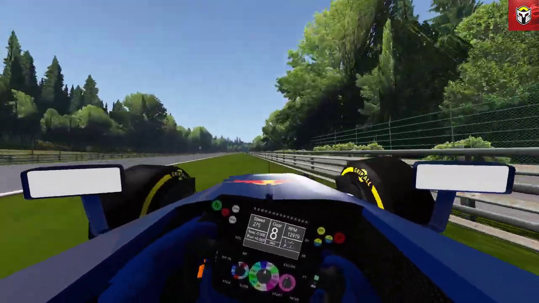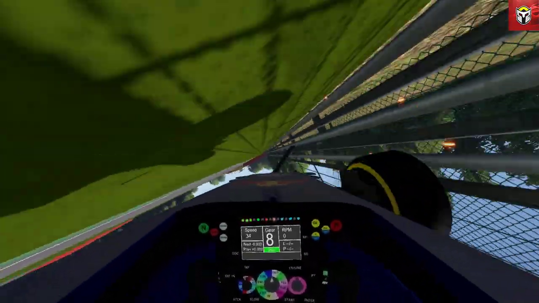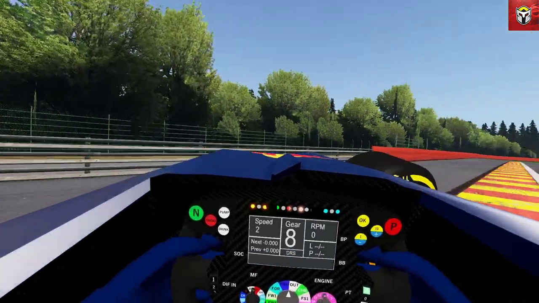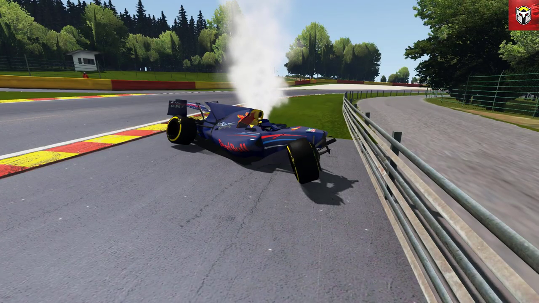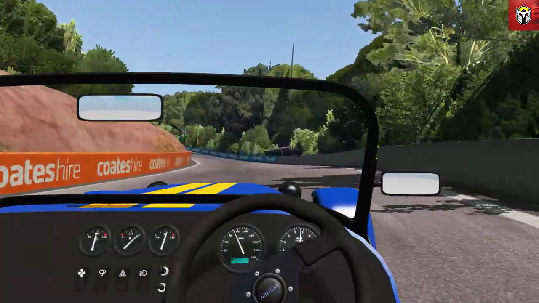Yes, that is the front wing that's decided to leave my car. That is bad news at over 200 miles an hour. Wow, that has really wrecked the car, but you can see how all the different parts of the car have their own individual physics, which affects how you drive it. Really cool stuff.